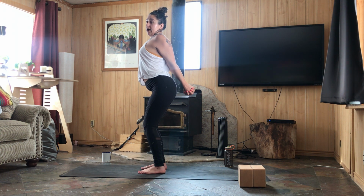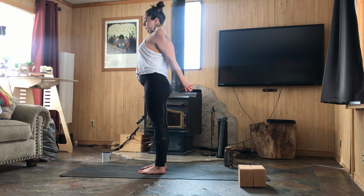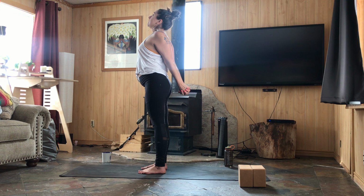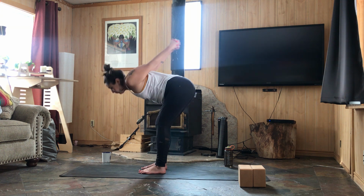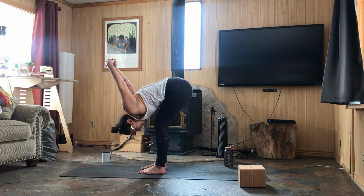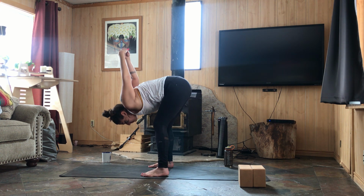This gives you more of a natural curve in your low back. If you're just wanting more of a heart opener, you can bring your legs a little bit straighter, but try not to lock them out. Big breath in. Keep the hands, exhale, fold forward. Good. And then here, what I want you to do is heel toe your feet wide, wider than your hips.